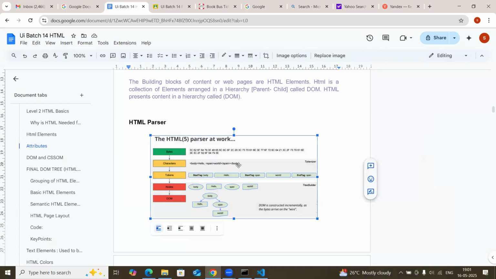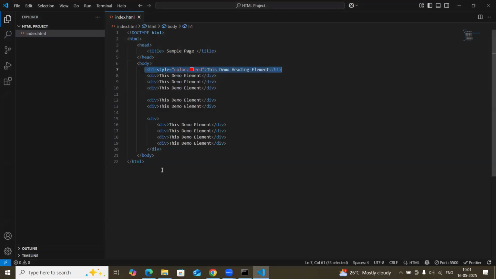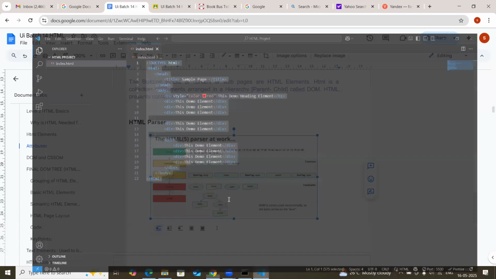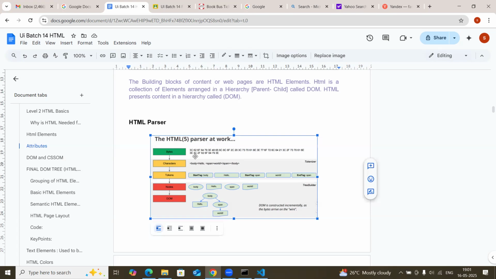These bytes are particularly for this type of code, but we have different code. Based on the code which you have written, the bytes would be converted.